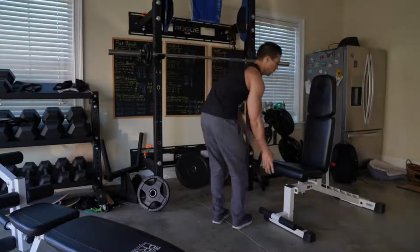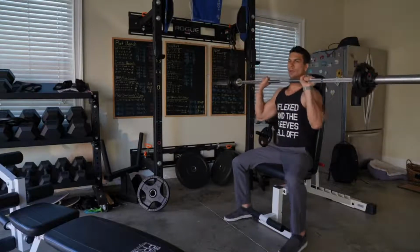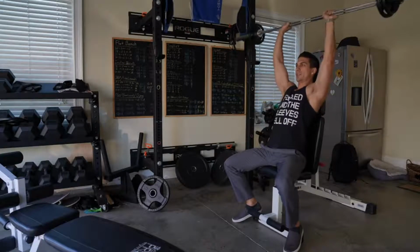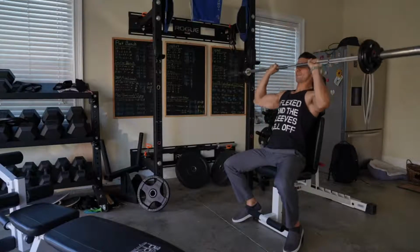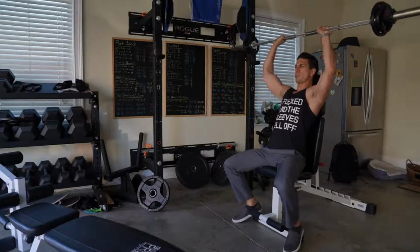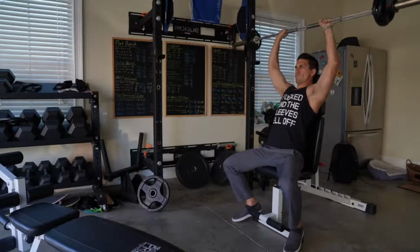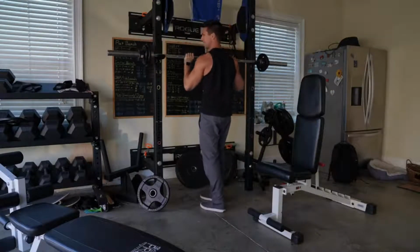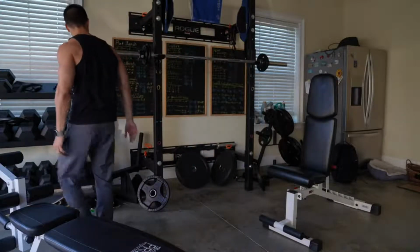So, here we go. Pick this up and turn and sit down. And we want to control the weight here too, not just quick up and down. Push up, let it down slowly. 5, 6, 7. Trying to get that back up there. So weight and view all the way. Yeah, good enough. All right, so now I'm gonna grab the 15s.